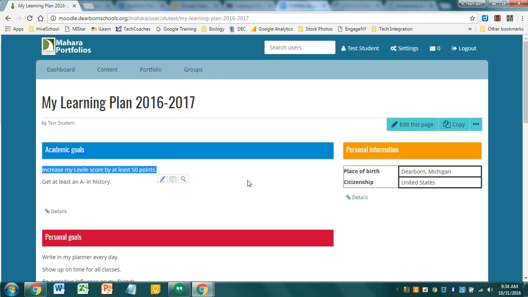Now, that wasn't just a random goal that I set for myself. I Googled it, and I wanted to find out how much I should be able to expect my reading level to increase over the course of a year. So that's based on a little bit of research. I didn't just take a stab in the dark, right? But it's also measurable. I can find out whether or not I've reached my goal.